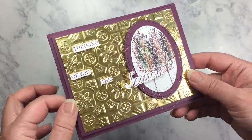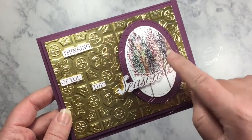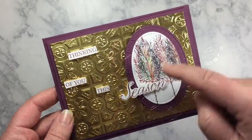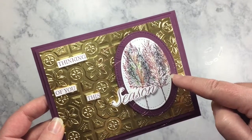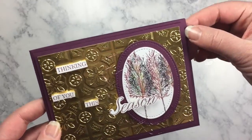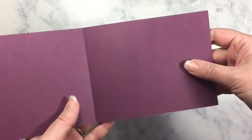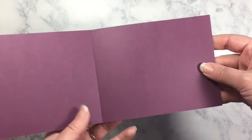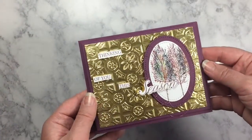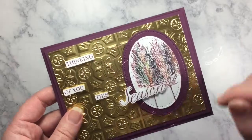So we are going to need a few pieces of cardstock. You need a scrap of Whisper White for the trees and for your sentiment here. We're also using the Fresh Fig cardstock for this stitched shape oval, as well as a card mat right here and our card base. Now I have my card opening this direction just because I thought that was different, and I don't make lots of cards that way. I usually make them where they fold up. So that is the cardstock we're using.